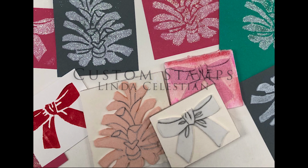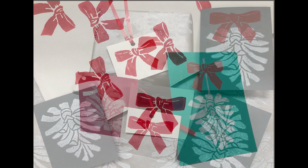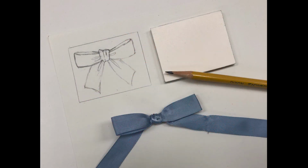This is an easy and fun way to make custom stamps with sticky back craft foam and scissors. I like to use stamps to personalize gift wrap, greeting cards, and gift tags. I'm using foam core for the stamp back.